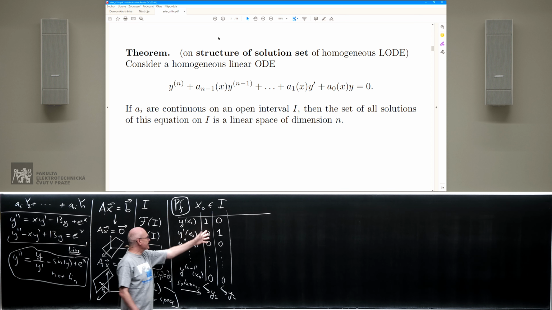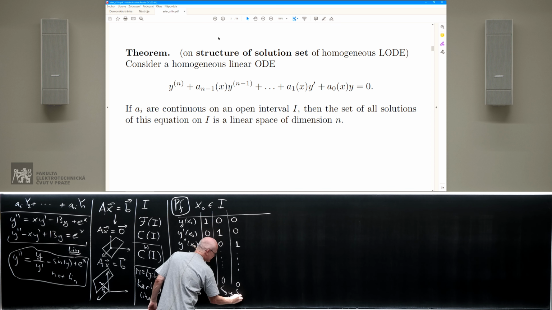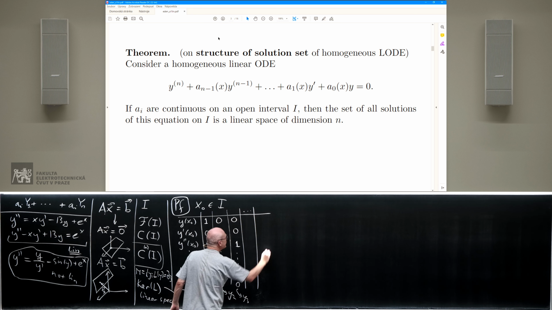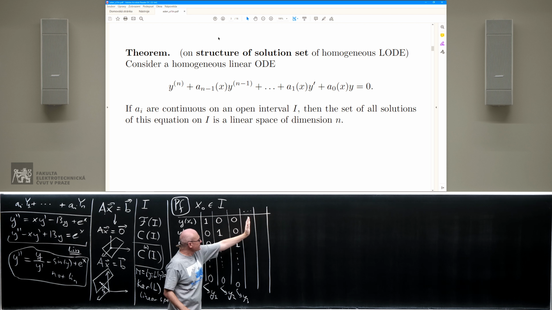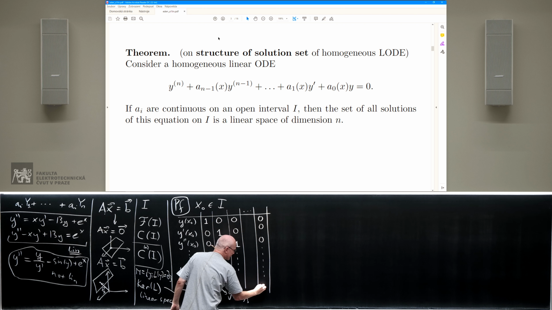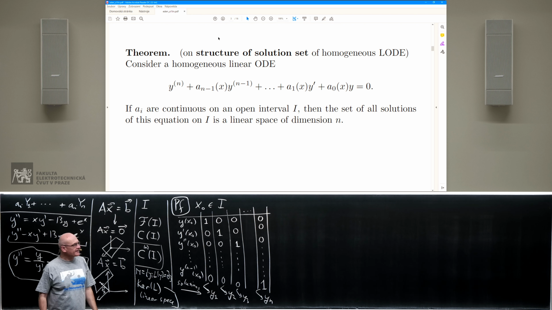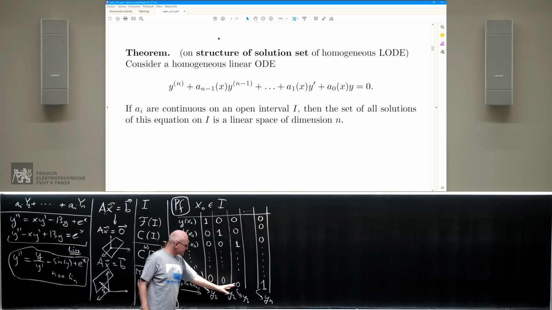And I keep going. You can imagine how it goes. The next set of initial conditions yields y3, and I keep going. How many sets of this sort can I create? There are n rows, and since I'm moving 1 along the diagonal, there will be n different sets of initial conditions, and the last set will have zeros all the way until the last guy who is 1. And that would be the solution yn. So I have n solutions. And each of them has different values. So these are distinct solutions.